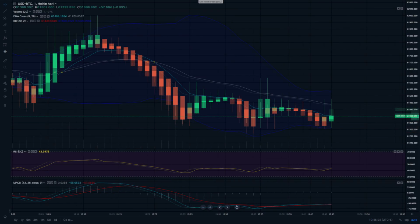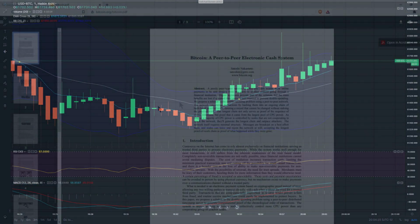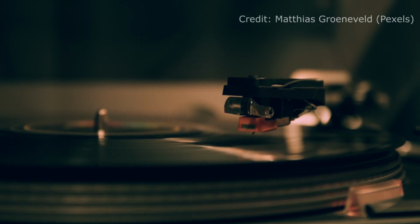The key to remember is that Bitcoin is just as much a method or an algorithm as it is a digital commodity. So rather than its price action, today's video will focus on Bitcoin properties that, in my opinion, do show a genuine paradigm shift in how we transact. I'll also briefly deal with a few Bitcoin myths that seem to be stuck on repeat.